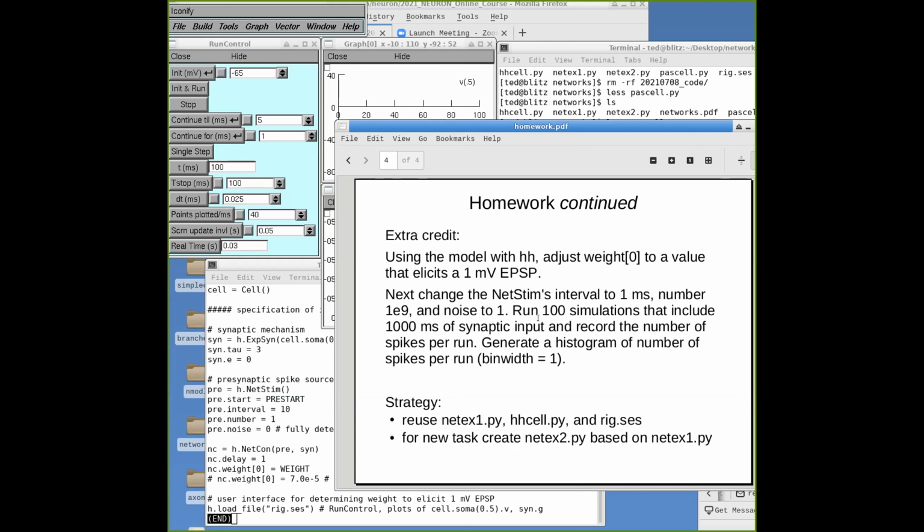And since XPSyn is a linear mechanism, that one instance of the XPSyn class could handle 100 different afferent streams. Or we can take the cheap way out and use a single net stim with an average interspike interval of 1 millisecond, negative exponential distribution, and that's going to generate a spike train like the ensemble train you would get from 100 different presynaptic cells, each firing with its own negative exponential distribution at 100 millisecond interspike intervals on the average. Okay?